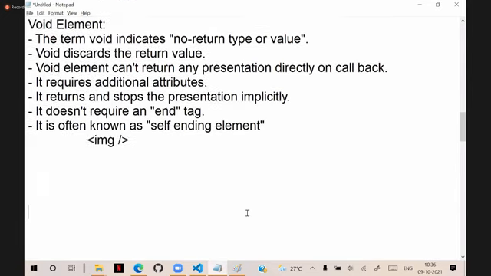Don't use it. It is a waste of time. Some technologies will force you, saying that in my technology I don't allow it without an end tag. But in HTML, in reality, there is no end tag. Yet the compiler process is unable to stop because no end is there.